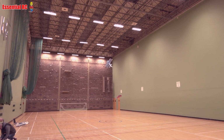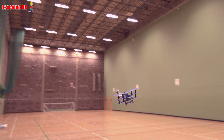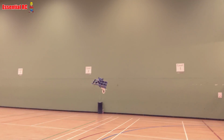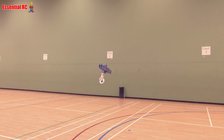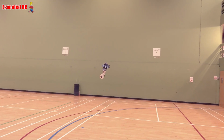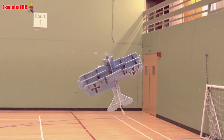It's got a lot of power. Yeah. Oh, it's outdoors. It's so much fun. It will actually do knife edge loops. You just have to be a little bit wary coming out. Oh, will it? Yeah. Oh, you'll be fine. I don't want to break it, Trevor.